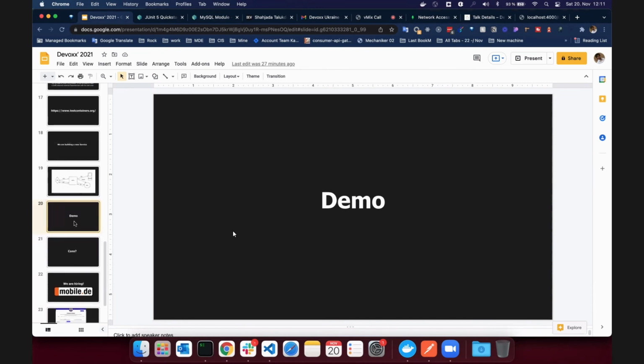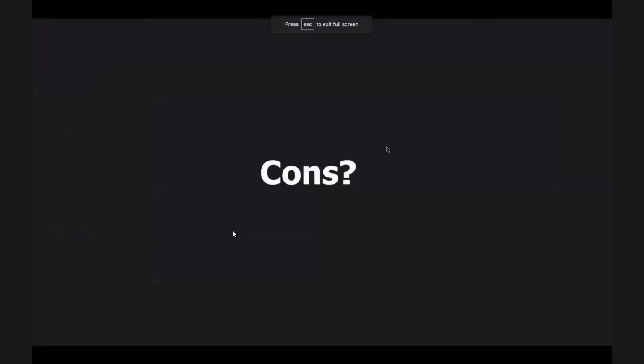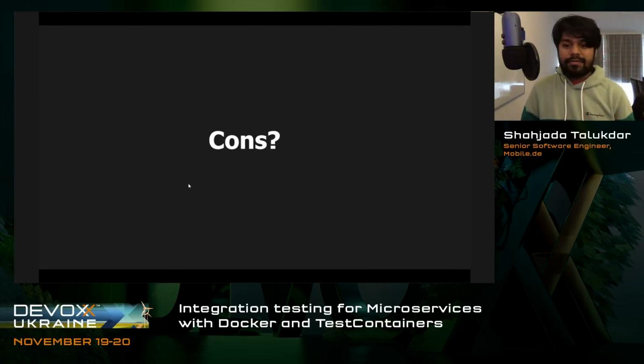Yeah. So let's see what the cons can be, right? Because as we saw, there are a lot of pros, a lot of benefits, but from that there can of course be some cons as well. Like what if Docker Hub is down? If Docker Hub is down, then the test will fail. But there is very little chance of that, because the availability of Docker Hub should be very high. So we can still discard that.